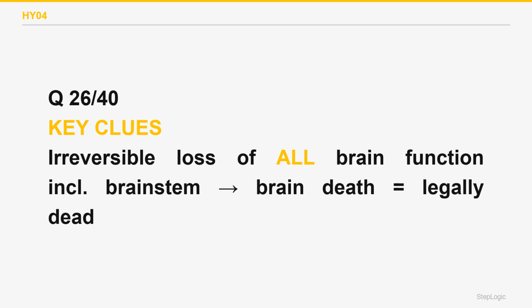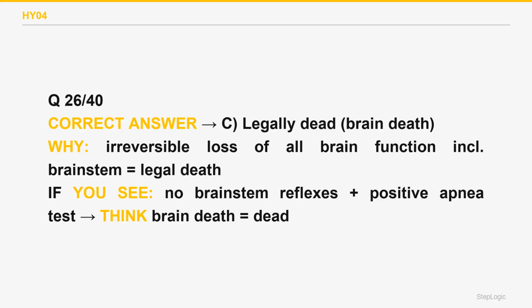This is fundamentally different from a persistent vegetative state, where the brainstem still works. The correct answer is C. A persistent vegetative state preserves brainstem function, sleep-wake cycles, and reflexes remain, so such patients are alive, unlike this brain-dead patient. Choice A, wrong. A coma is a state of a living patient with some brain function, not the irreversible whole brain loss described. Choice B, wrong. Irreversible whole brain failure is brain death, which is legal death.